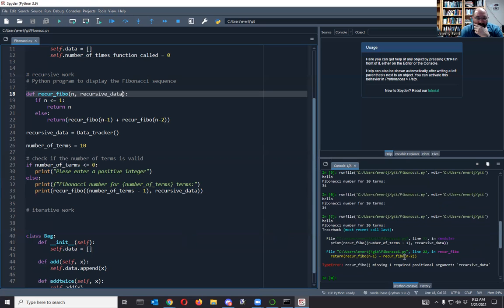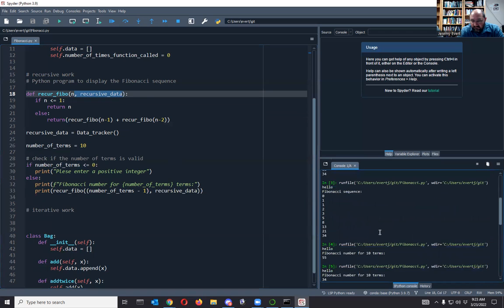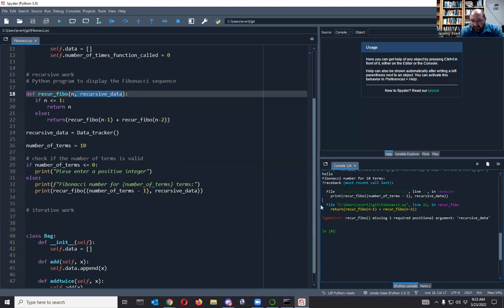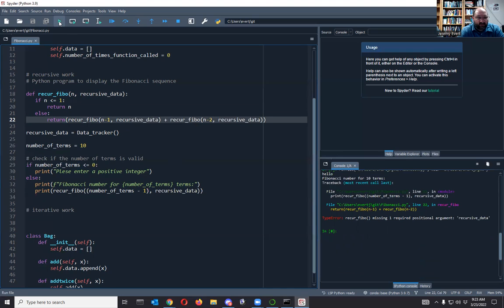It says you're missing a term. So that means what we need to do here, it says we're missing a term, line 30. That's hard to see. There we go, line 22. So we come to line 22 and we see, yep, we are missing a term. So I'll drop that in there. Okay, now let's try to call it. It says 34. All right. That's cool.